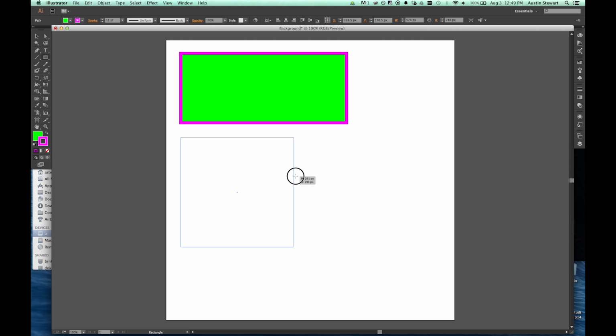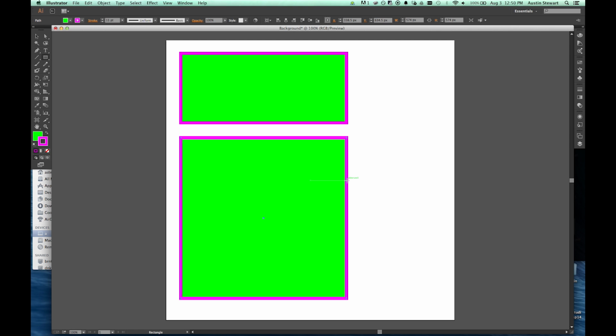And let's say I want it to be just as wide as our existing rectangle. So I'm going to pull this thing out, and if I come close, you'll see that suddenly I get this snap and there's a green line, and it says intersect. That means that this is perfectly aligned with the other rectangle. So I'm going to let go of my mouse, let go of the Shift key, and now I have a perfect square.